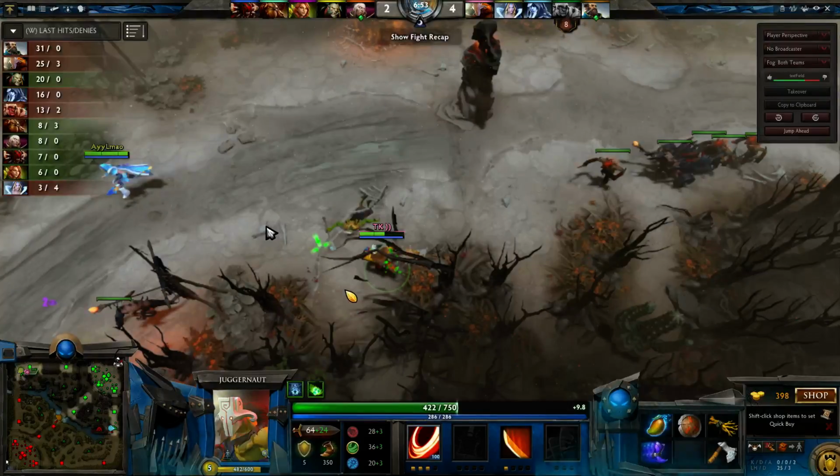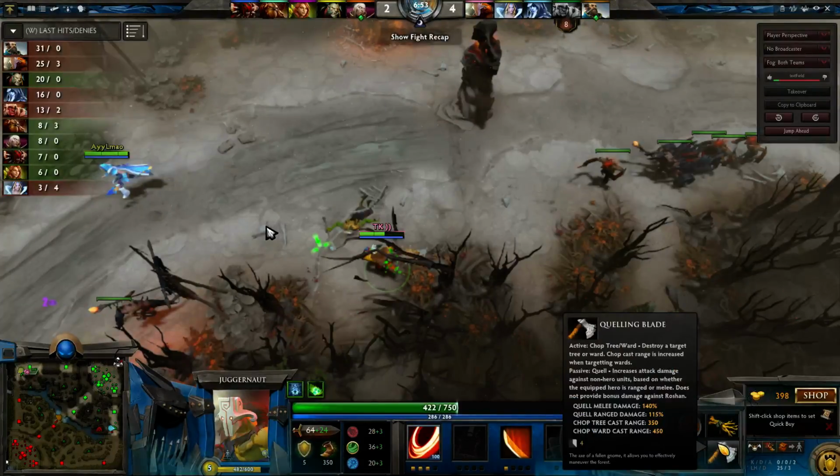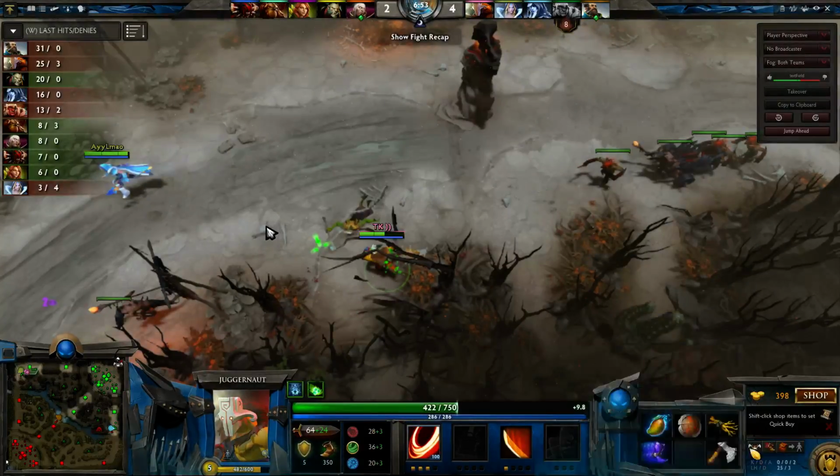So right now you're sitting at about 88 damage and you have a quelling blade, which is 30% on, or sorry, it's 40. So it's another 20 damage. So to creeps, you're doing probably like 105 damage. So it's super easy to creep right now.